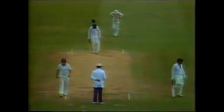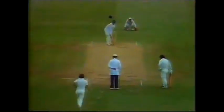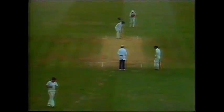Well, if this Australian voice has a slight tremor in it at the moment, it's because there is suddenly a flicker of wild hope for those fellows sitting on the balcony, and for the many, many hundreds of thousands who are watching on television back in Australia today, that strike having ended, apparently. Very, very good performance from these two players, Rodney Marsh and Allan Border. To take nothing away from Rodney, it's a sensational performance from Allan Border to have made a half century with a fracture of a finger.